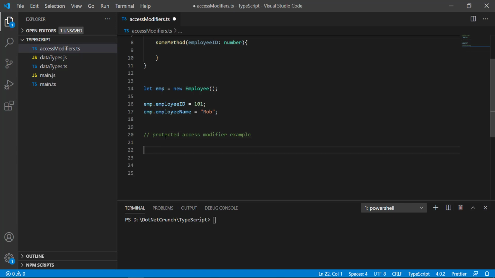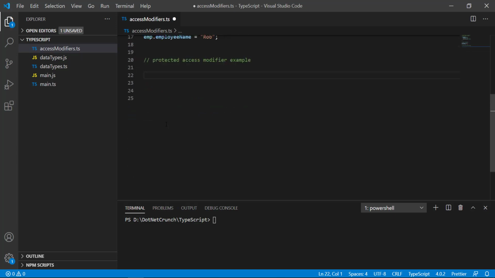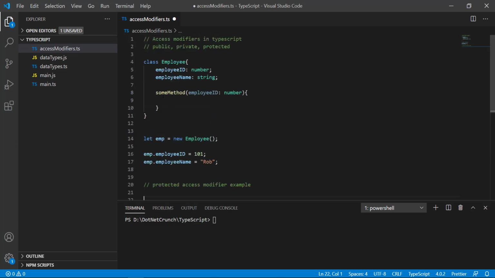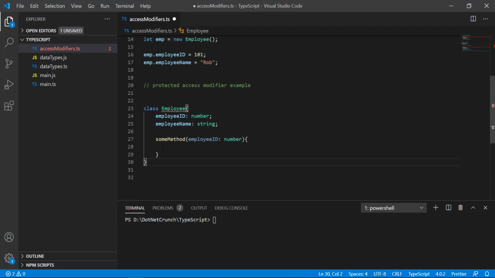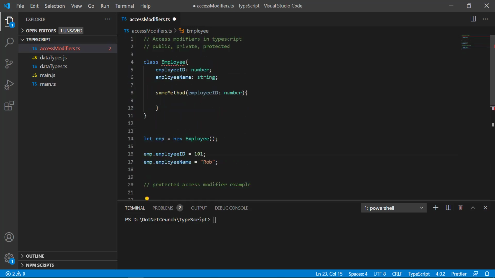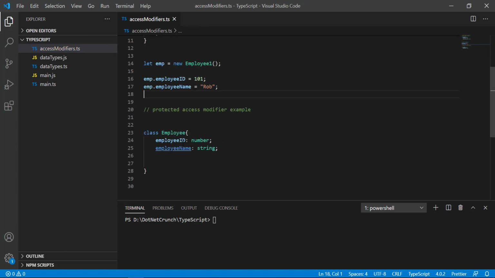Okay, and let me create one class quickly, the employee class. So what I will do, I'll just copy paste this snippet. We can remove this, it is of no use, but let me keep this over here as it is. I'll remove it from here. Okay, so this is my class. I think we have already used the employee class over here, so I'll not be able to use it again. Let me do one thing over here. I'll just rename it as employee 1 so that we can use an employee class.